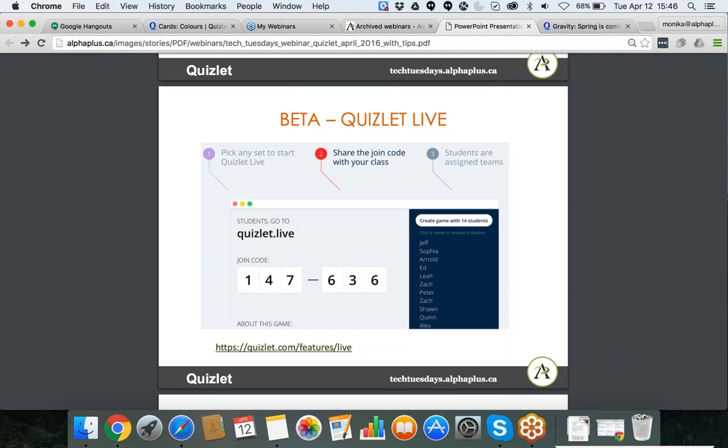So you can take any activity that you find online, and there will be a button on the left that says go live. It will give you a number. So you tell your students, go to this address, quizlet.live, and put in the code, and then the students will add their names, and then they can work on the activities together, and everything is displayed on the screen, so they're really enjoying and playing together.